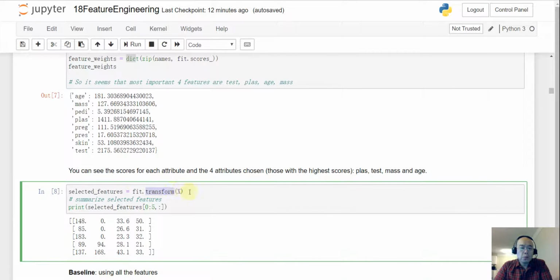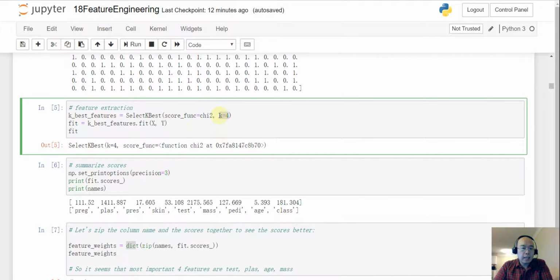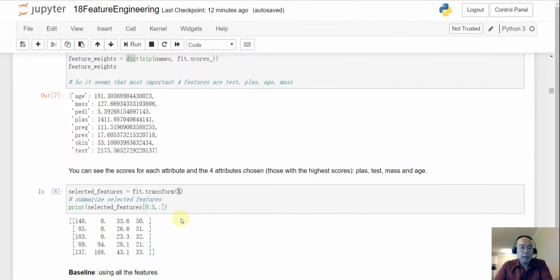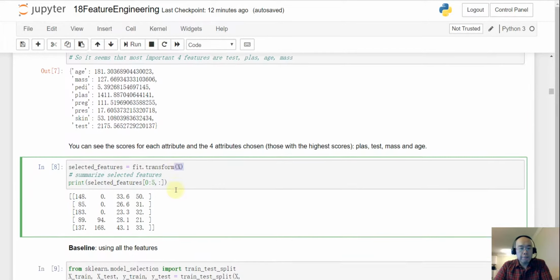So after doing the transform of the X, we only keep the top 4 features. Okay, because when we built the model, we said K is 4. So this SelectKBest is trained to pick the top 4 features, and then it can transform the data and only keep the top 4 features for you.